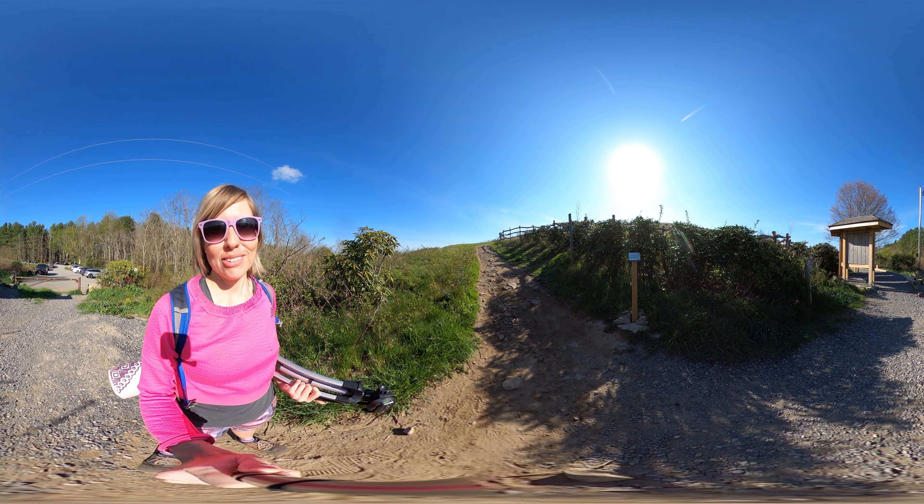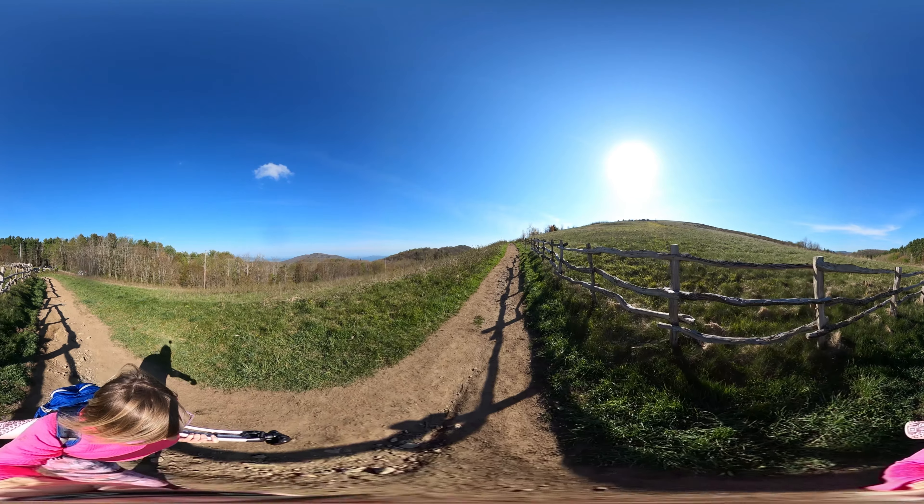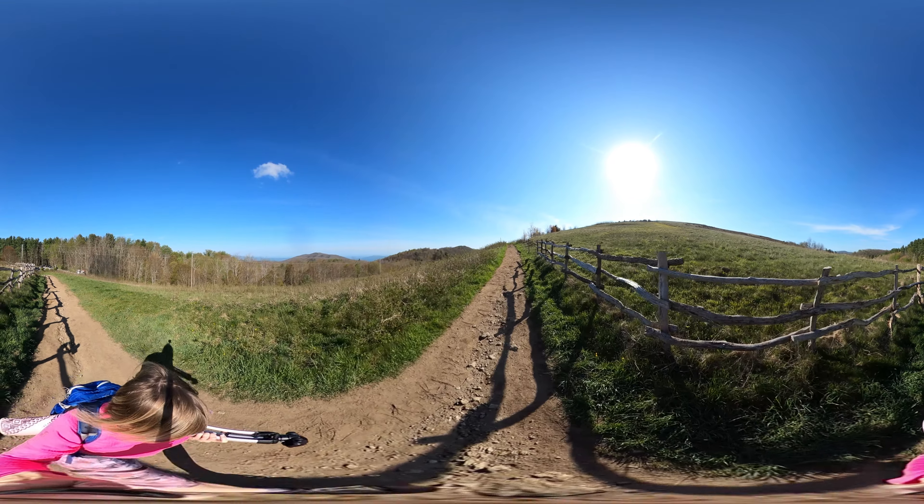Here's a quick tip for optimal video viewing. This video was filmed in 360 VR 5.6k resolution, so you may need to adjust your YouTube streaming settings to a higher quality for optimal viewing, and feel free to explore the screen in all directions. You can view this from a desktop or a mobile device, but I find it tends to work best on your mobile device.